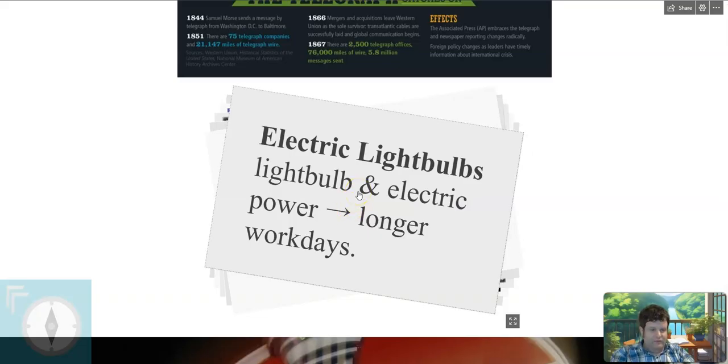Electricity allows for powering many devices, and the light bulb's important because now you can light places up that previously weren't able to be lit up. This allows you to work longer or play longer into the day, and it changes how people live. Now, when the sun goes down, you turn on the lights. In the olden days, when the sun went down, it got kind of hard to do things, and so your day ended earlier.